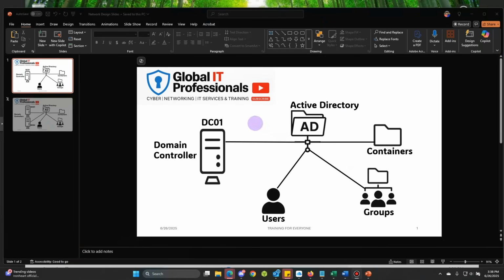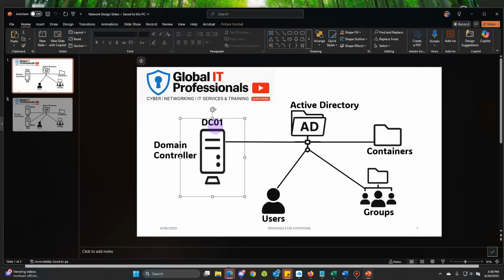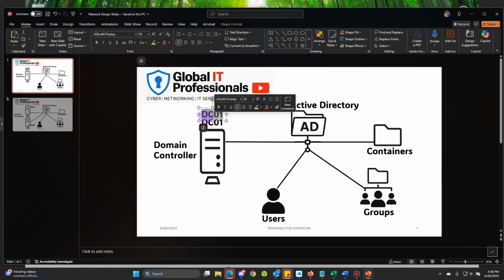So now this is our diagram that we've been working on in the back end, just to simulate how we're going to be building out our structure. As you can see, we have our DC01 that's going to come into play. We installed Active Directory, we created containers, we did groups, and we did users. All of this is a part of DC01. Now we need to bring in another system. For example, DC01, now we can say we have an IP address for DC01. So let's go ahead and add it.